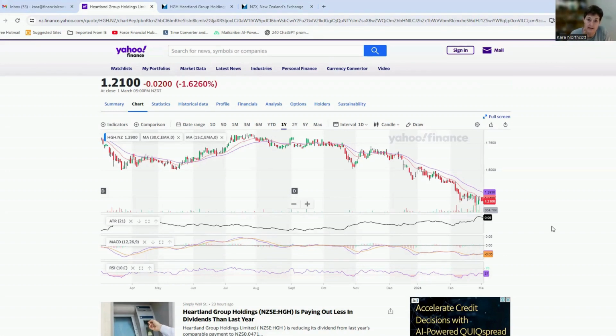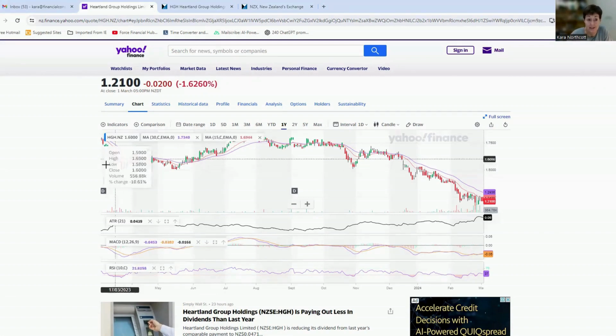Now, what I looked up is the dividend yield because I did know that they paid a very good dividend, and according to the NZX, the New Zealand Stock Exchange website, they're paying about 13.2% per annum in a dividend, which is a great dividend. However, why I've gone and pulled up the yearly chart is because you can see here that 12 months ago, the share was trading at about $1.79. It's now trading at $1.21. So the value of this company has fallen by about 32%. So even if you're getting a dividend yield of about 13%, if you're losing about 32% in the value, then in my opinion, it's not something that I would want to go and invest in.